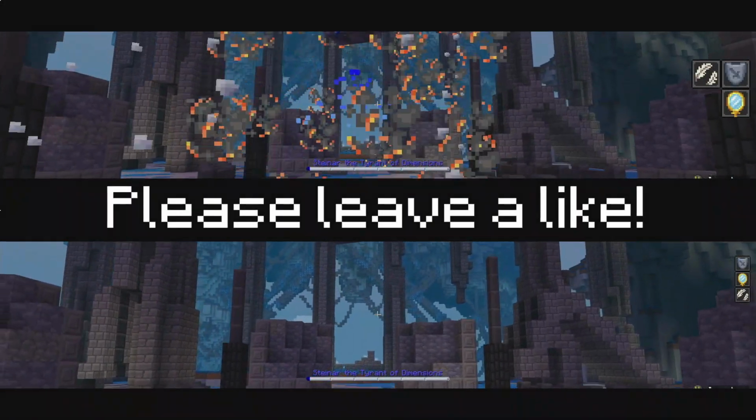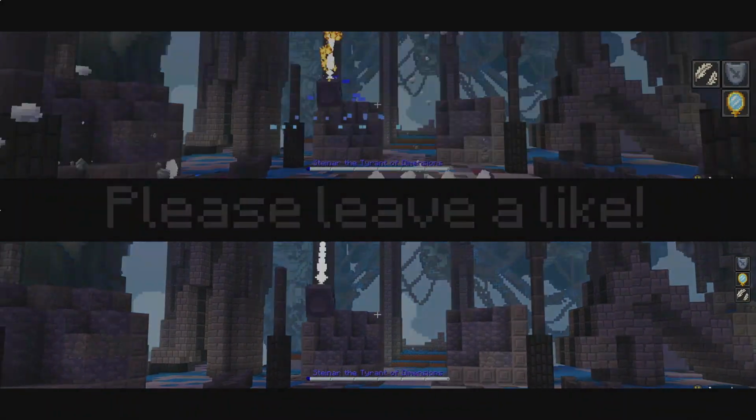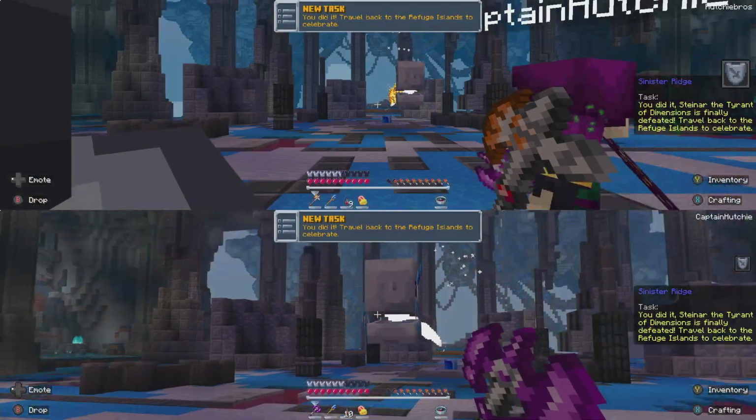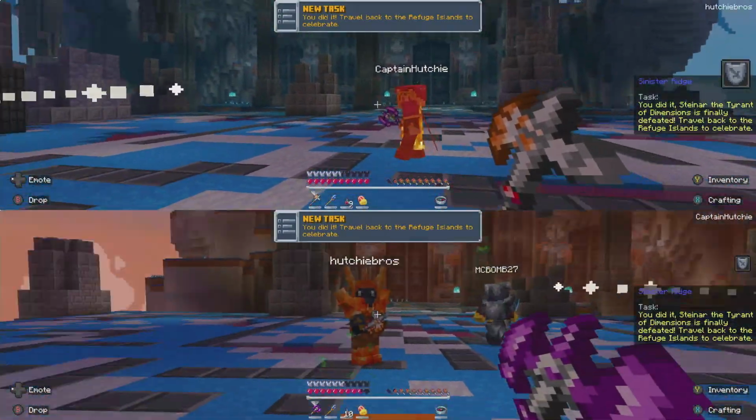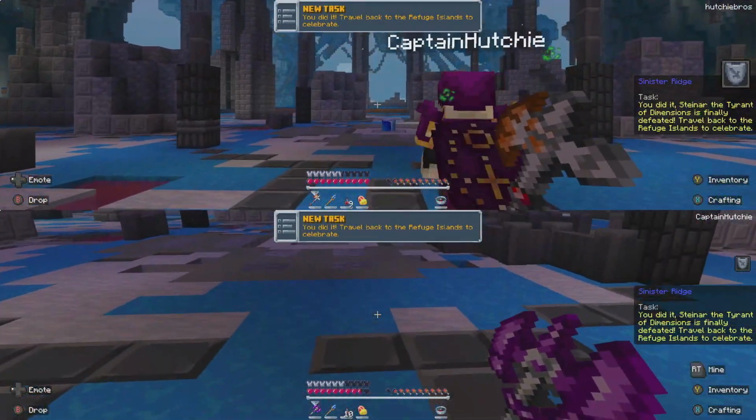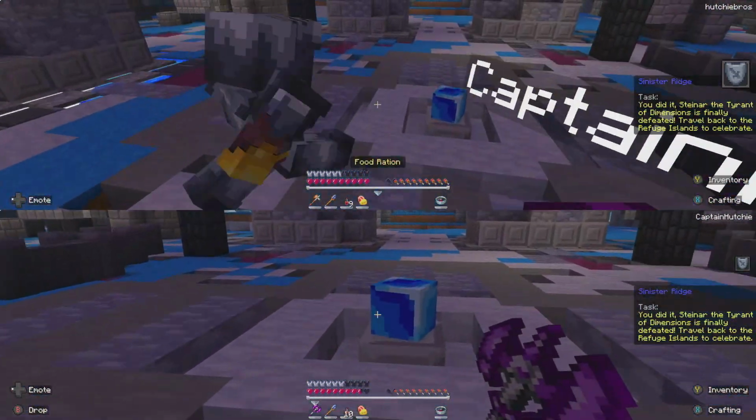Oh, no. No, we haven't. Wait, hang on. No, we're still really low. Have we got him? We got Gaggy! Get in! Watch out! You did it, guys! Travel back to the Refuge Islands to celebrate! Can we not collect this? Can we claim his head?